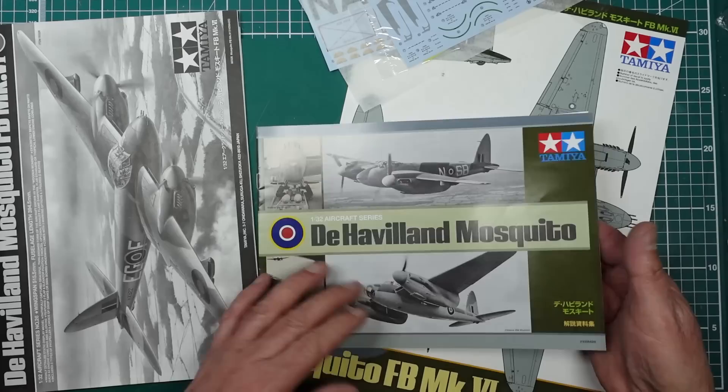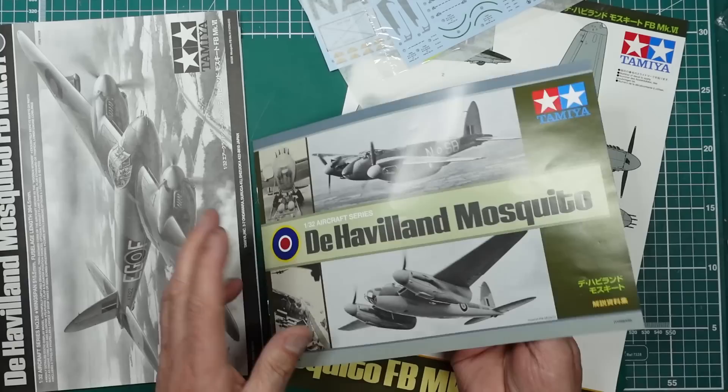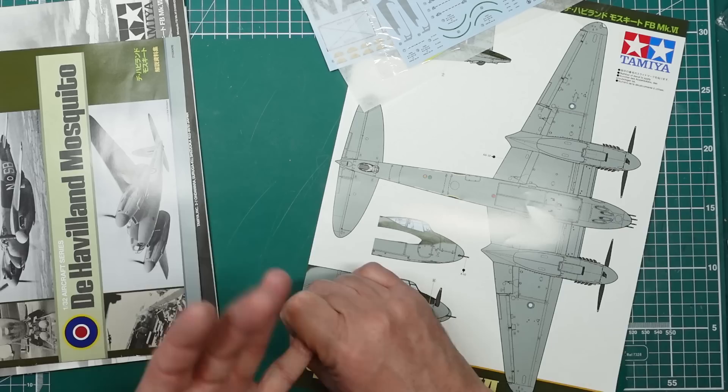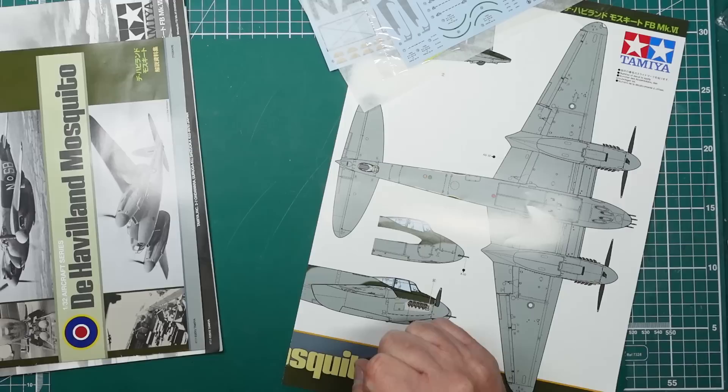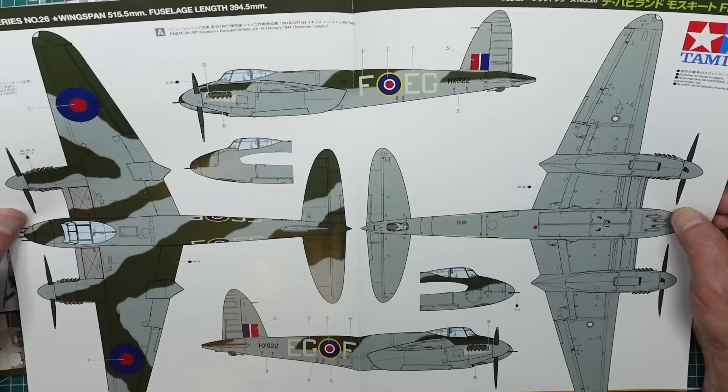It talks about how the aircraft was built — one of the only aircraft built as fuselage halves that were then glued together, and of course it was all wood. That's also relevant to the cheap-versus-expensive comparison: normally one of the big differences is surface detail — raised panel lines, raised rivets — but with a Mosquito it doesn't really matter because there are very few rivets and not much panel detail anyway.